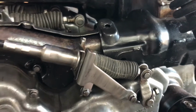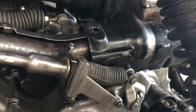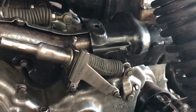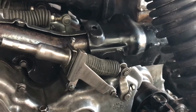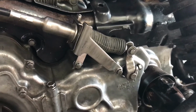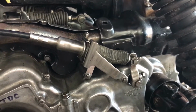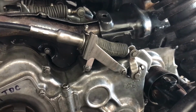There's differences arising now that I wasn't aware of when I was comparing 89 motors to 94 motors. I know the exhaust itself is different, but this cover didn't exist on the other exhaust, and they've made a modification to that bracket to fit the exhaust through this way, and that's all good. I can work with that. I think I can just clean up this other bracket and fit it and see how I go from there.